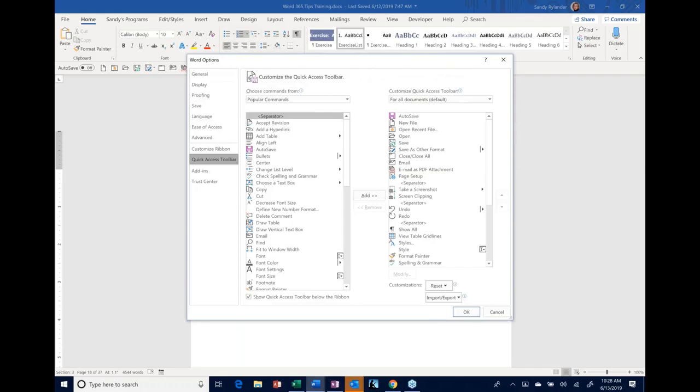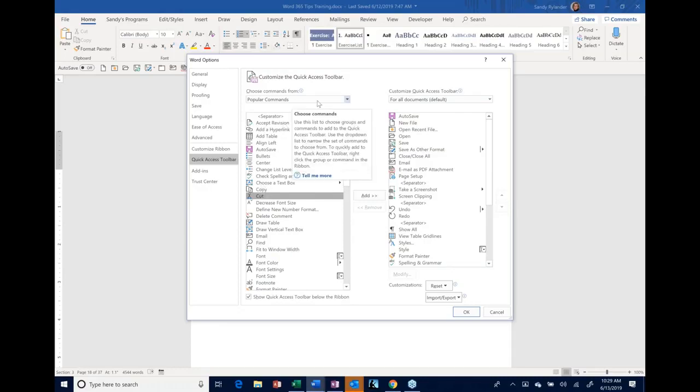And all of this is in your handout. So don't worry if you say, oh my gosh, what did she say? How did I do that? It's on page, starts on page 6 and it goes for quite a ways. So notice I'm on the Quick Access Toolbar right now, and you're seeing two different parts here. The left-hand side says popular commands. Somehow Microsoft decided what it thinks are the most popular commands, and I think it's a terrible list.